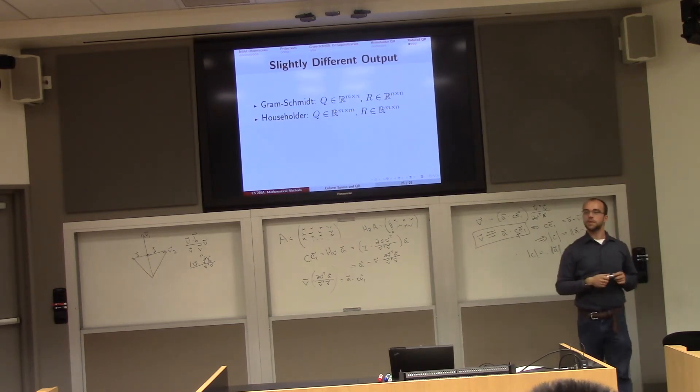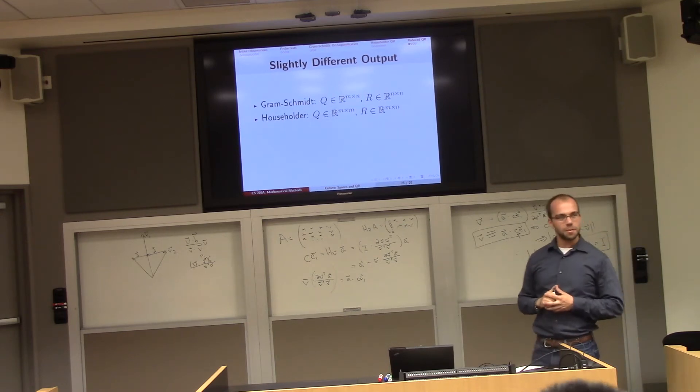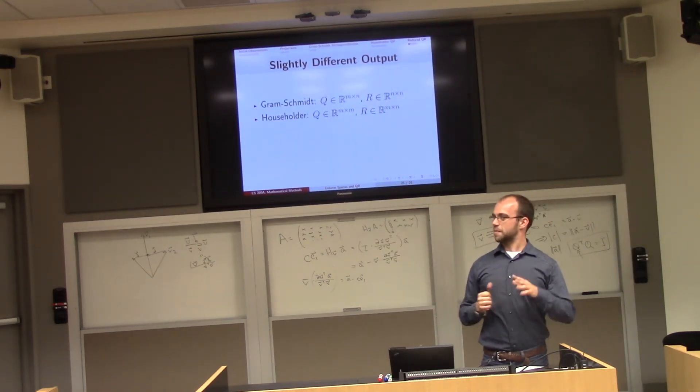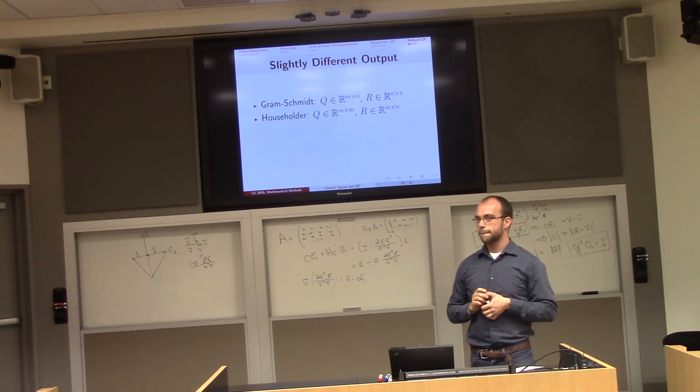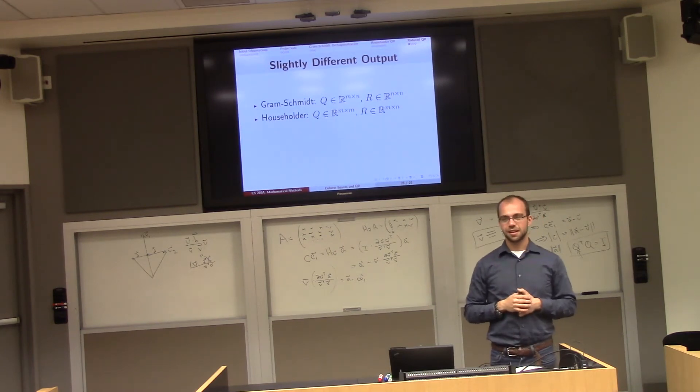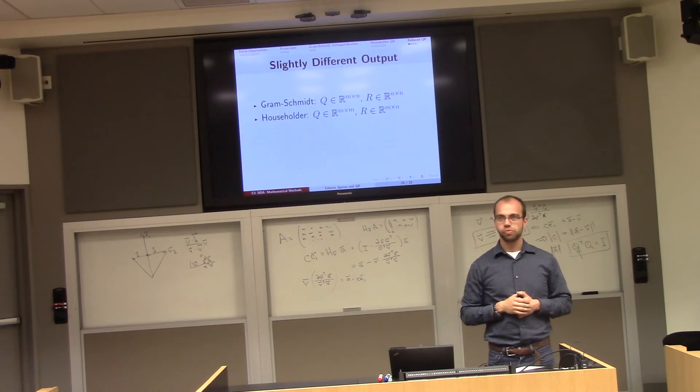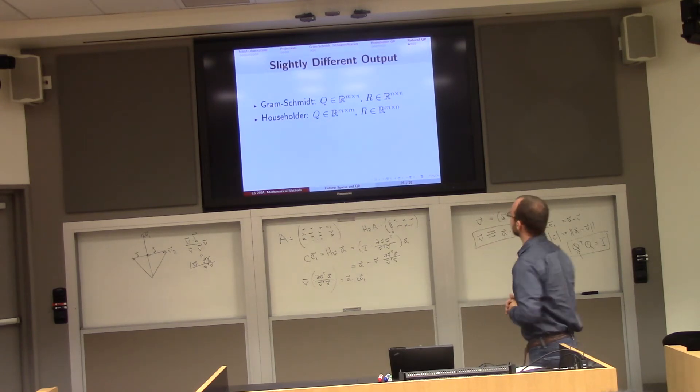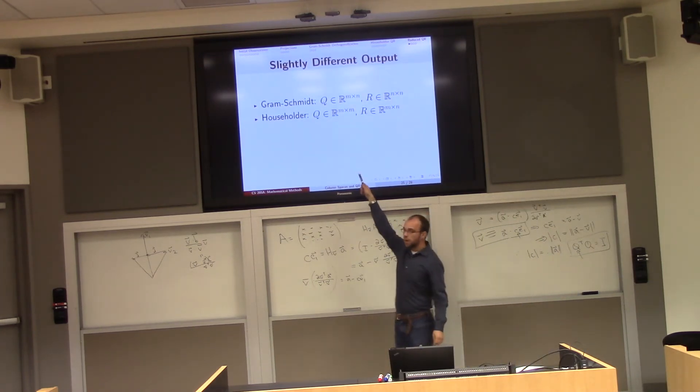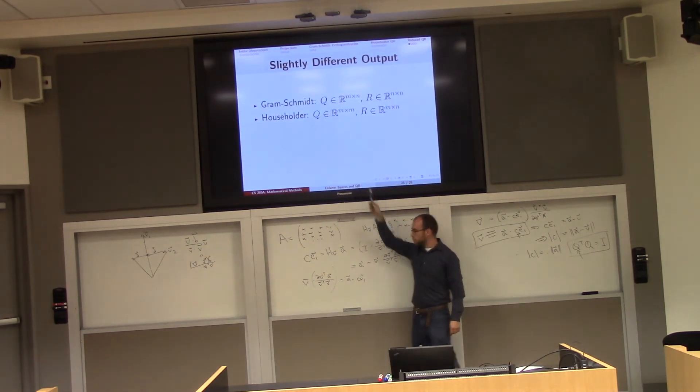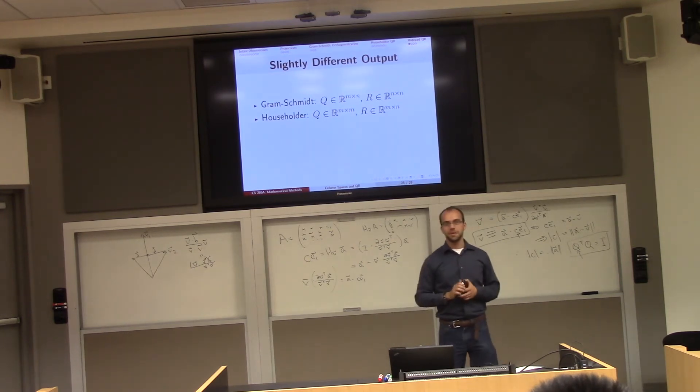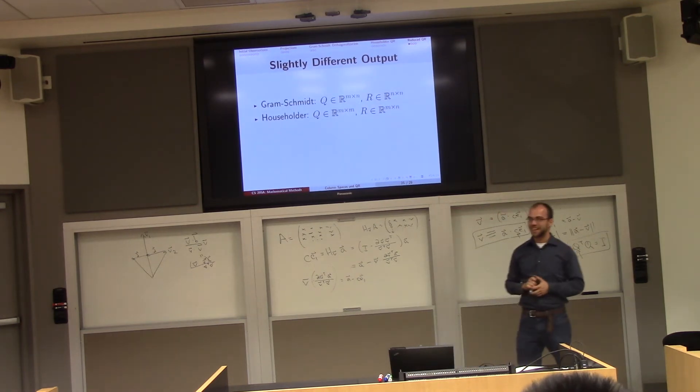So let's say that I'm solving a very over-determined system of equations. So remember what this means? I do AX approximately equals B, but there's a ton of rows and not very many columns. What's going to happen if I run Householder? How big is Q going to be? Huge! Because every single Q is a product of a bunch of square orthogonal matrices, each of which is sized proportional to the number of rows of A. So if I want to solve a least squares problem where in reality I'm just solving for like four numbers, I'm still going to get this Q matrix which is ginormous in the process because it's equal to the number of samples in my least squares problem rather than my number of variables.